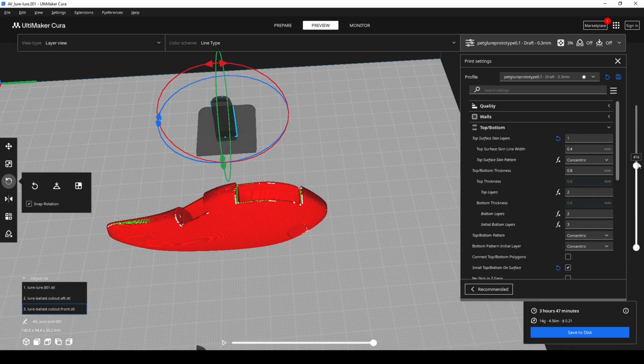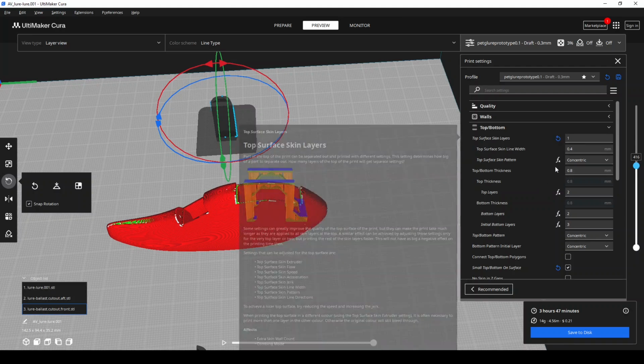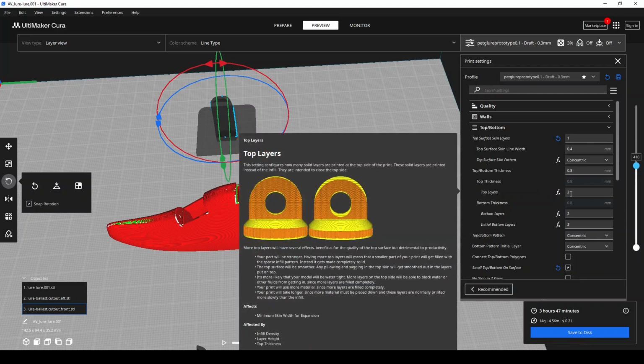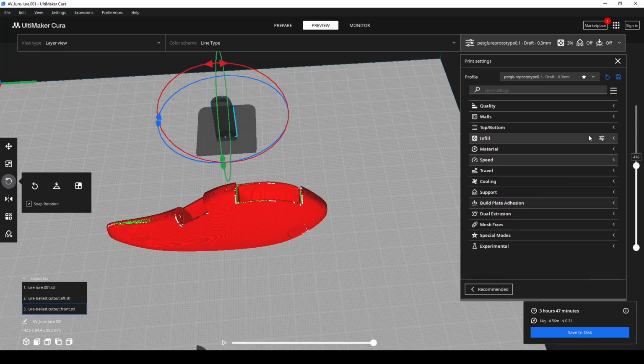You do want to put a top coat on your lures. I'm sure that there's some way you could set it up so that it would be fairly watertight, but especially PETG, over time it's going to absorb water. Even with PLA, I don't know that PLA absorbs water, but you'll get some water creeping in through your different layers. So you want to seal it with something. I like to use UV resin. You could use a 2-part epoxy. So that's that. Sometimes I go to 3. Just use case.